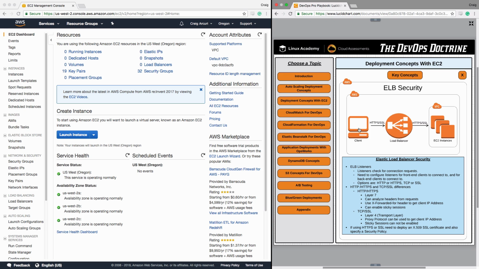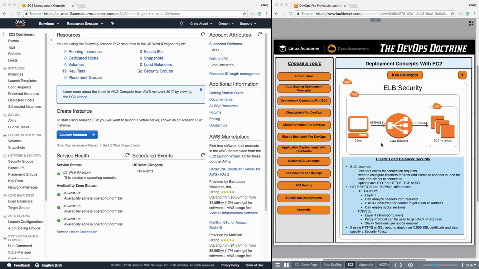Now, in the DevOps profession and certainly on the certification test, you may run into the term end-to-end security. This is what we're talking about. We can apply security between client and load balancer and still be unsecure between load balancer and our backend instances. So dealing with security on both ends makes the environment end-to-end secure, and that's what we want to talk about in this lesson. End-to-end security could be a requirement, but it may even go a step further. It may be a compliance requirement.